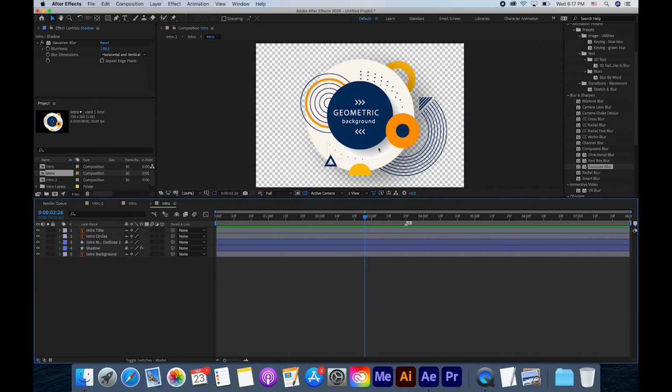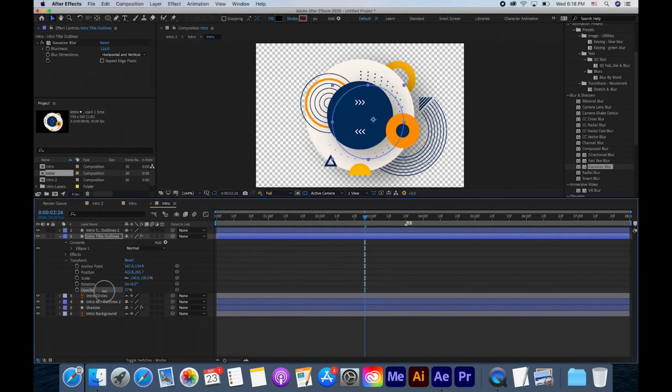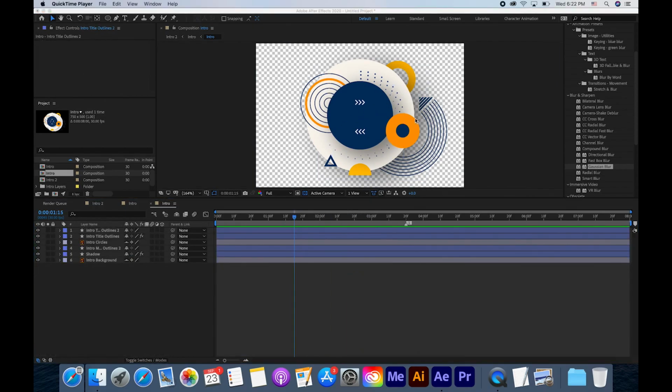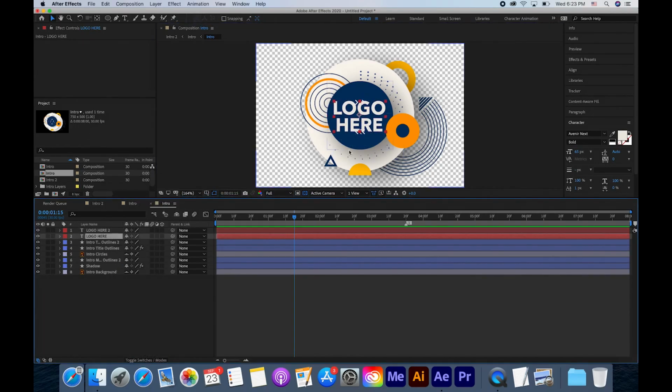And with that same knowledge, I'm going to do that to the second one as well, the one on the top. And with that done, I'm just going to add the logo here, nothing really special. I'm just going to use the type tool and type out logo here. This is where you would put your logo.